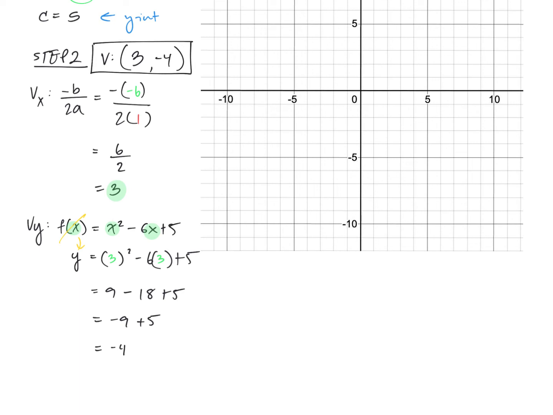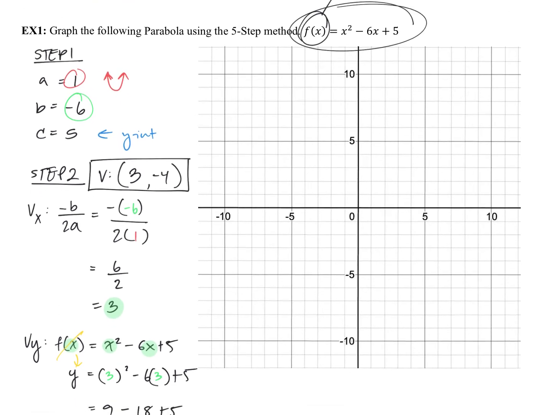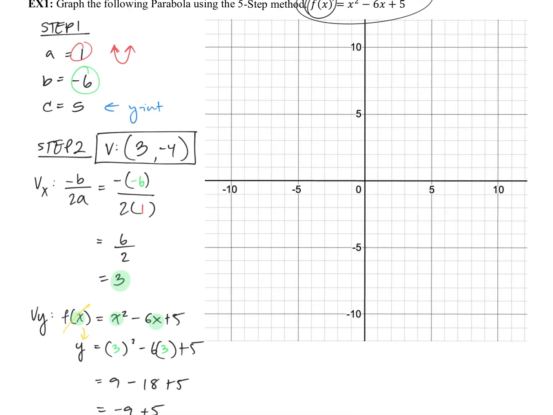Alright, let's go ahead and plot this real quick. And I'll tell you why we're going to do that. Well, my vertex is (3, -4). So let's see. I'm going to graph this in red. Why not? Nah, let's do blue. Okay. (3, -4), down here. This is my vertex. I'm going to go ahead and label it V and then do (3, -4), which please make sure to do, to label your vertex with a V, so I know that you know that it's the vertex.